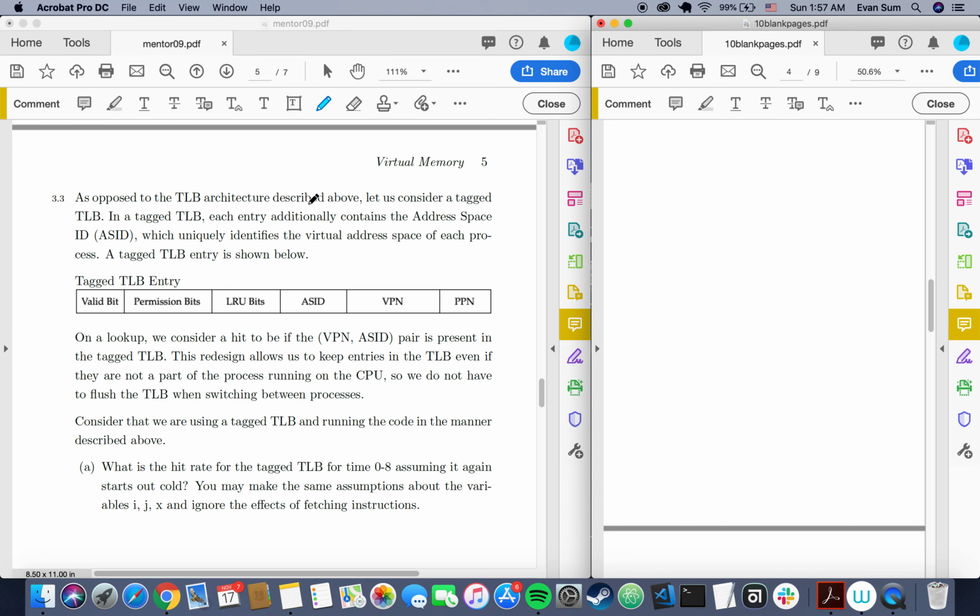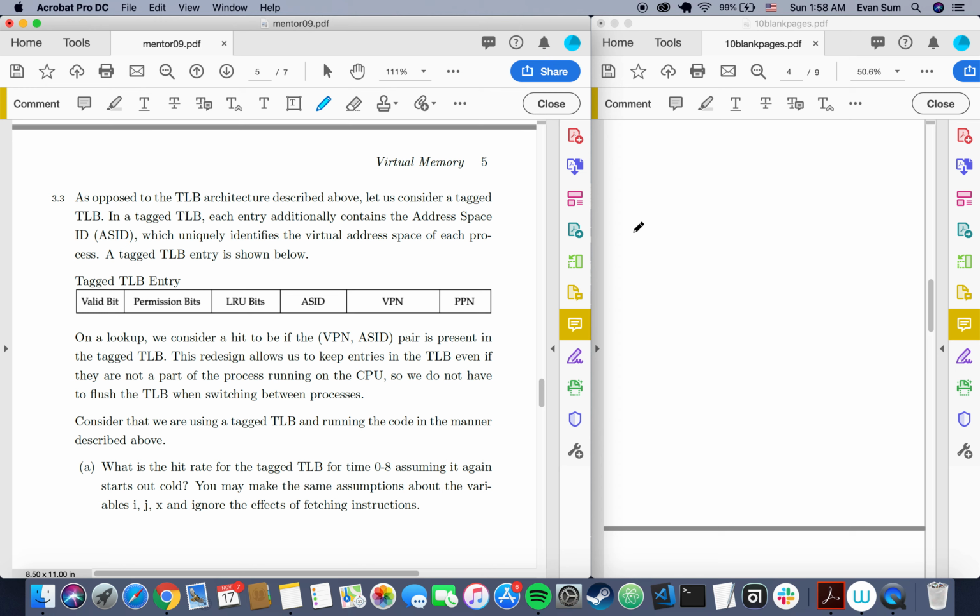3.3. So now what we're going to do instead, right, because as you can see, the hit rate was 50%, even though we were basically using the same block whenever we switch processes. So let's think about a way, well, maybe, why don't we keep a way to make it so that the address space ID, ASID, here, identifies virtual space for each process. So now, whenever we have the VPN and the ASID, then we're good. Like, we don't need to flush it out. We don't need to worry about flushing and then not having these context switches mess up our hit rate.